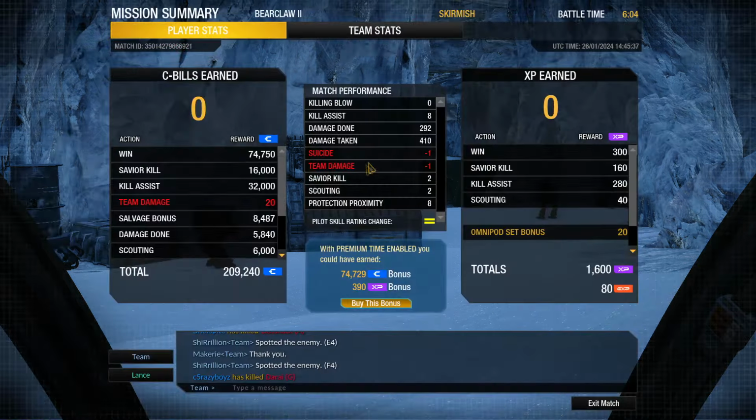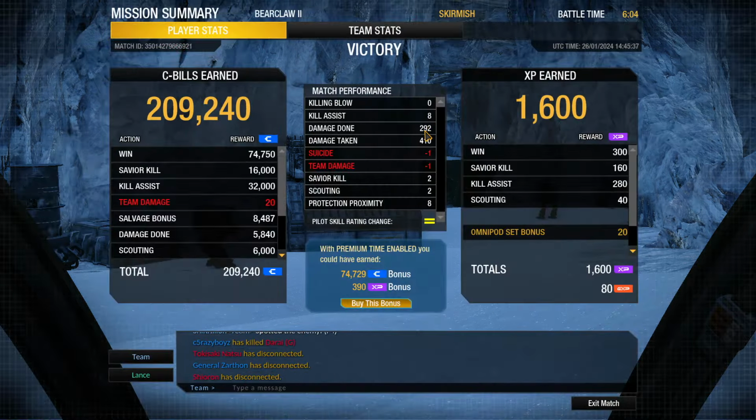Okay, what have we got? How did I do? No kills, 8 assists, 292 dealt, 410 taken, suicided. So yeah, I did blow myself up by overloading myself. I fired my launchers too rapidly. But it's like, target ahead of me, I'm about to die, empty all the missiles. So yeah.